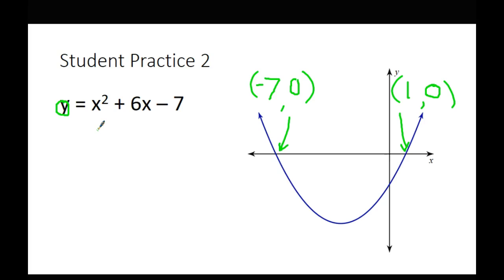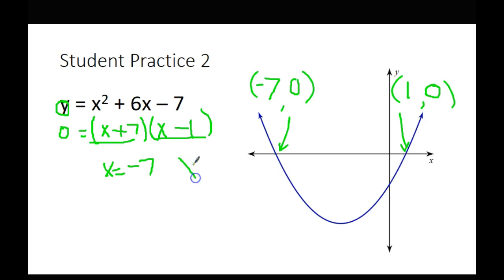It's factoring. If you guys remember how to factor, you could factor this polynomial instead. And what you do is you set each piece equal to 0 and solve. This one, if you set it equal to 0 and solve, would give you -7. And this one would give you 1. So you can see that's a little bit faster.